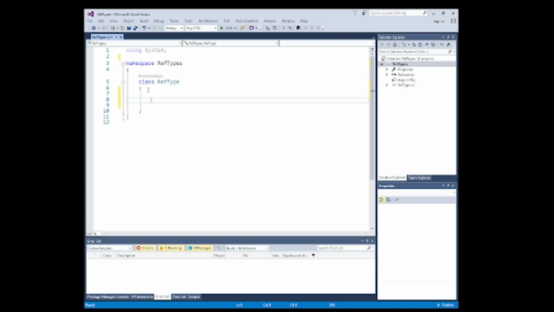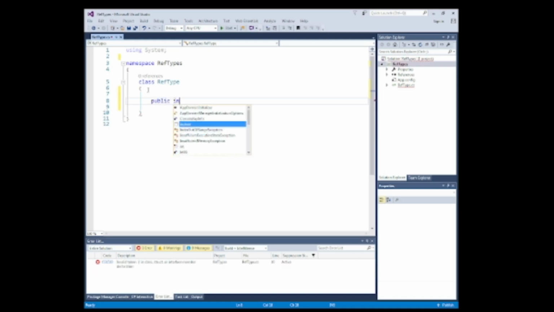So the only thing this is going to do is it's literally going to have an instance variable. It's going to be a type int. It's going to be called val. That's it. That's our first class. Let's see if this builds.